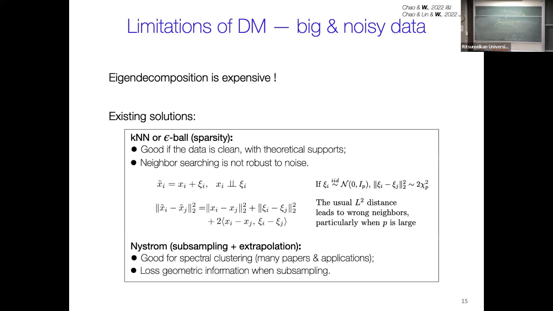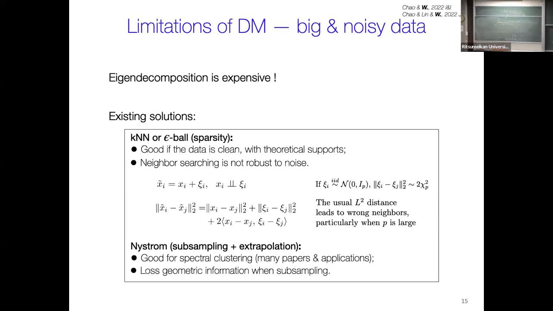But central or non-central doesn't matter. The mean of central or non-central chi-squared always has order p when p is large, and the standard deviation is of order square root of p, which tells you that the noise will dominate. So if the distance is very small, it is destroyed by the noise, and there's no hope you can find the true neighbors. Everything collapses.